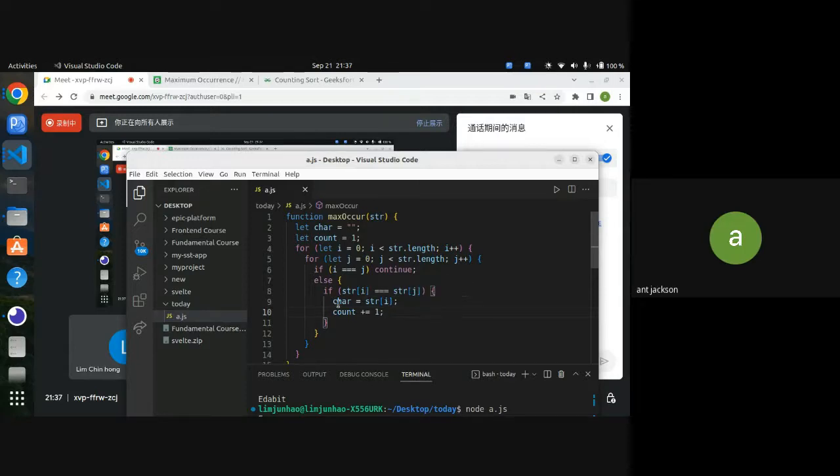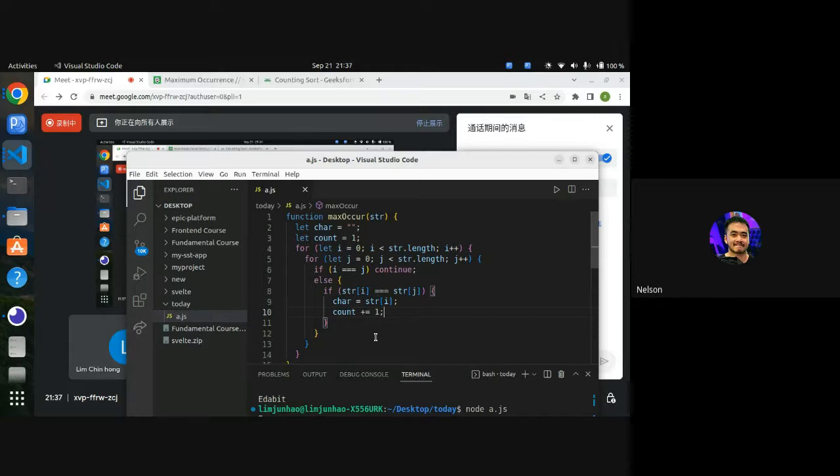But here, won't the character be overwritten by another character? The character will be overwritten, but that's why you probably need another variable to keep track. I think we need a list, an array, to store the character and its respective frequency.